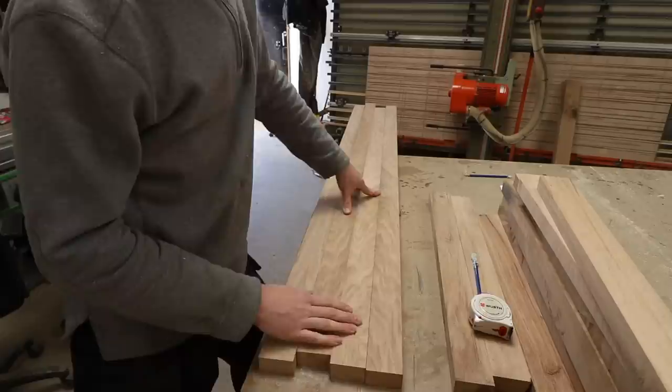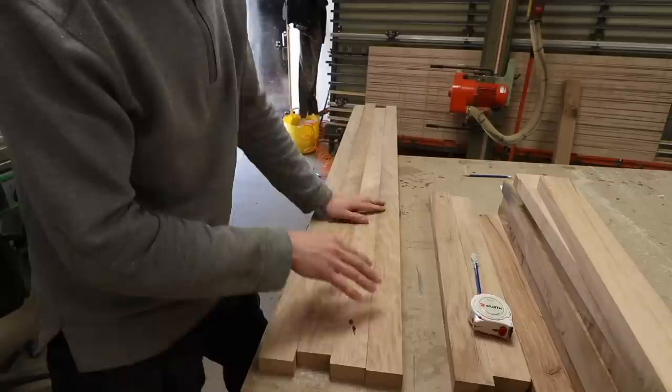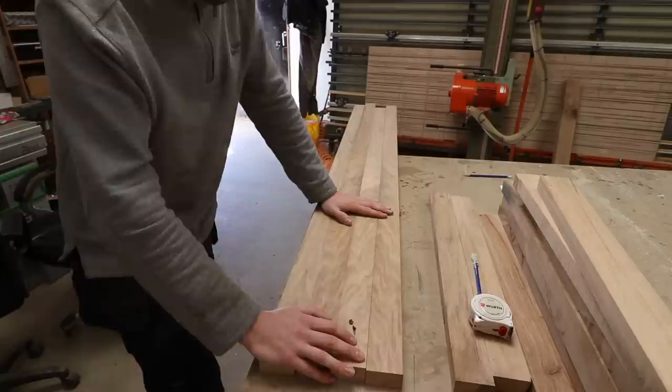I've done that on purpose, so if one of them's considerably bent or took a bit of a curve while it's been thicknessed, which it can sometimes do, I can use one of the frame pieces instead of that piece if it was designated for a style, and I wouldn't have a bent door. The frame pieces can actually be screwed straight when they're fixed into the opening, whereas with a door you've got a bit of help with the hinge side, but on the latch side it's reliant on the timber being straight.